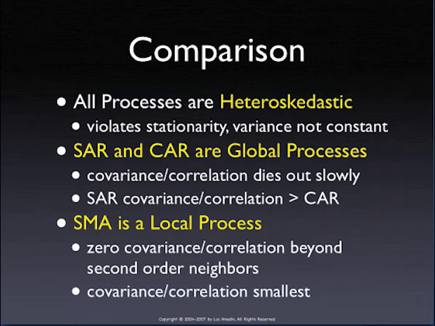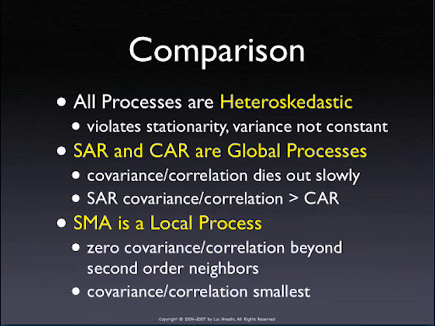I should qualify that if the number of neighbors is not constant. That's very important. When the number of neighbors is constant, then the heteroscedasticity is not a problem. Also, with direct representation, when we stick the function in there, heteroscedasticity is not a problem, because in an exponential, negative exponential, for example, at zero distance, which is the diagonal, we have a constant value. But in the processes where the W, the weights matrix, does not have the same number of elements in each row, then we'll get heteroscedasticity.